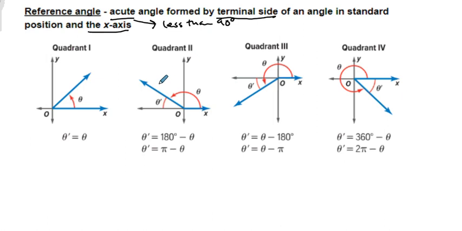Now, for quadrant 2, we're getting angles that are here, and when we're measuring them, we're saying that's going to be this angle right here, because you take the terminal side and you're comparing it to the x-axis, not to how far it's gone. This is going to give you the acute angle. If you look at this and say, oh, that's 140 degrees, no, we're not interested in that. We're interested in what it is to the x-axis. And so that would be 40 degrees.